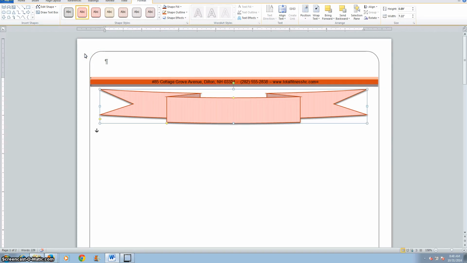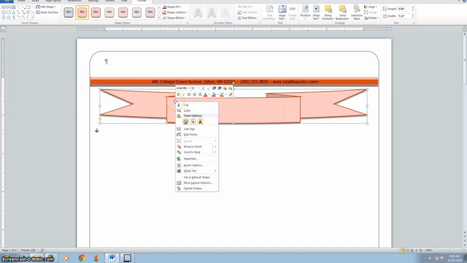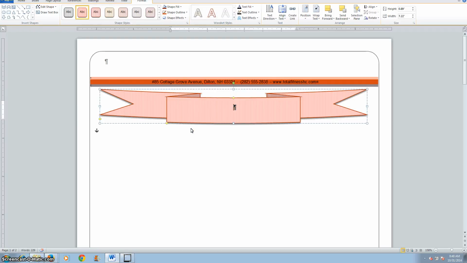Okay, we're going to add formatted text to our shape. And if you double click on your shape to select it, right mouse click, add text. Type in Total Fitness on the first line and Health Club on the second line.